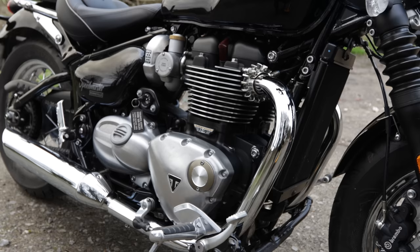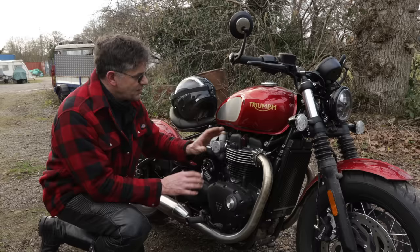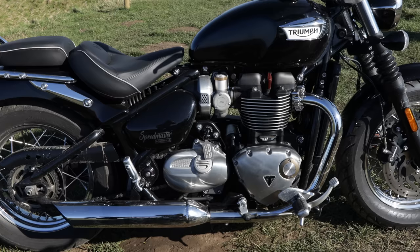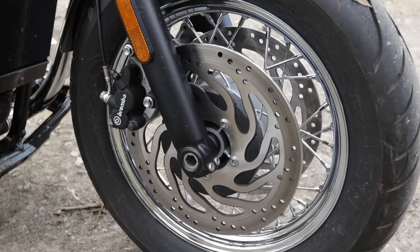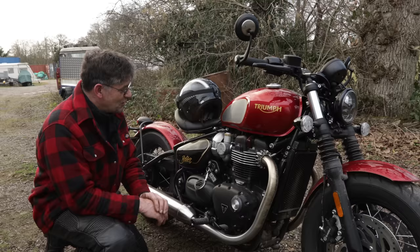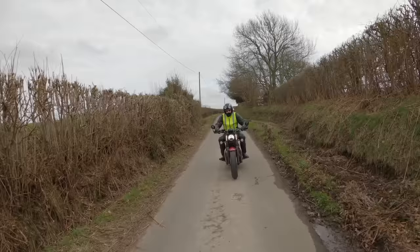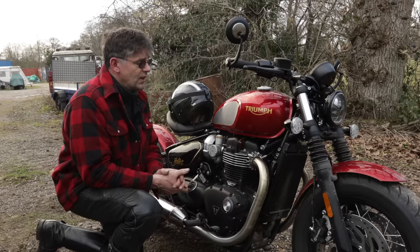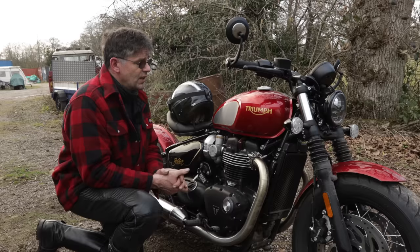The engine — 1200cc, oil-cooled — is certainly a nice design. It's much nicer to look at than the earlier generation Triumphs. It's got this nice blade head, the finning, the timing case, and the mimic of the gearbox being like the pre-unit or the T140. It looks really nice, really pleasing. A great feature across all their range of 1200s is the fuel injection — they mimic the old monoblock carburettor, and it's such a nice detail. I think it works really well, and not many people know that underneath they almost mimic the concentric float bowl. To ride — lots and lots of torque. Can't fault it. Gives you real good feedback, and it's got some go.